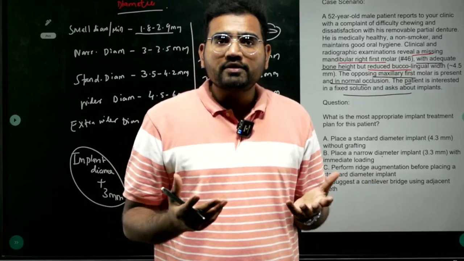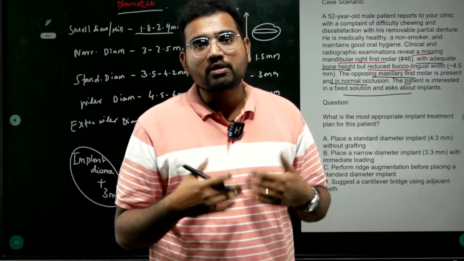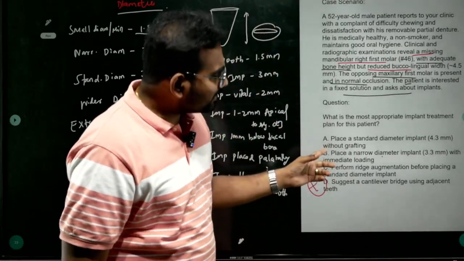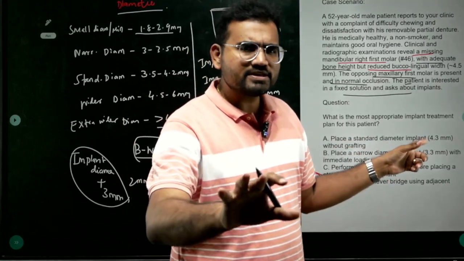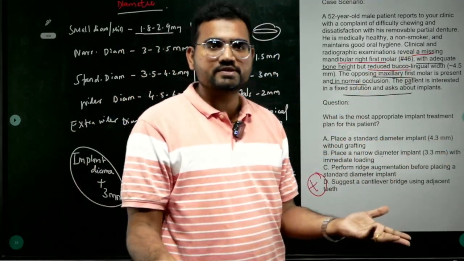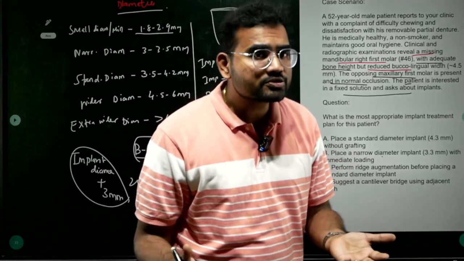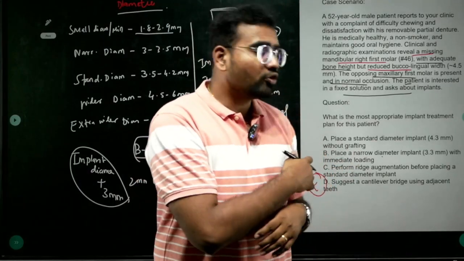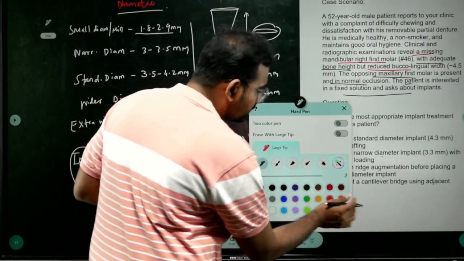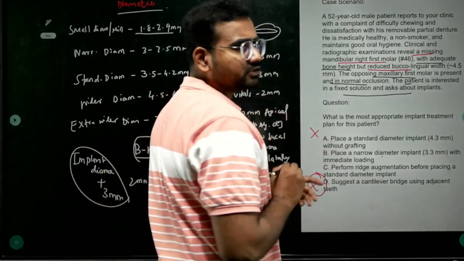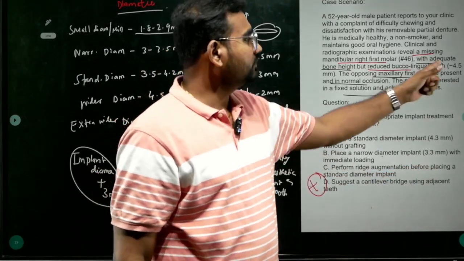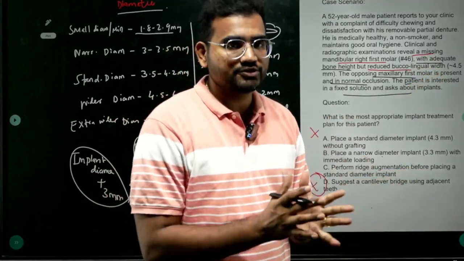Okay, and what if I don't place a bone graft or a membrane and suture it? There is obviously going to be peri-implantitis. So I am placing a standard diameter implant that is acceptable to some point, but without grafting, with this buccolingual, this is not advisable because a few threads are going to get exposed and that is going to result in peri-implantitis. So I am going to rule out the first option. Why? Because some threads are going to get exposed. 4.3 mm diameter in a 4.5 mm ridge is insufficient.